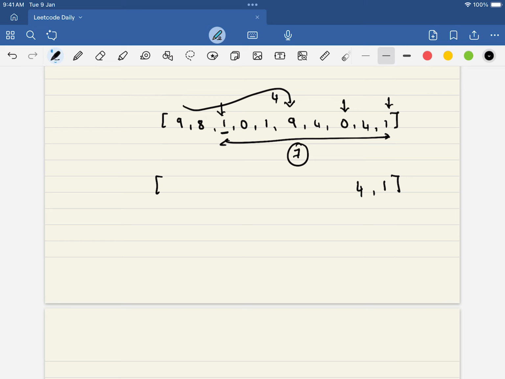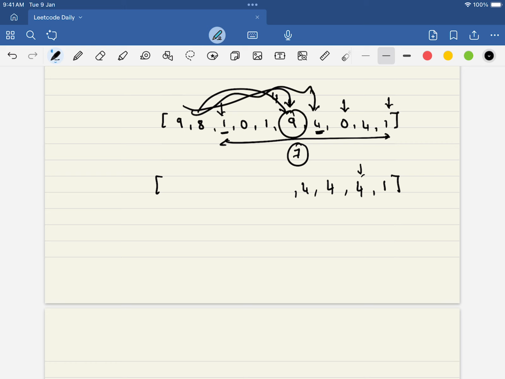Because we have an element that is greater than that element on 4. So any number that could have formed a pair with this 0 could form a pair with this 4. So this 0 in a sense is not useful for us. So what we can do, we can just save the 4 here. Same goes for this 4 as well. But this 9, that is not the case. Why? 8 can form a pair with this 9, but 8 cannot form a pair with this 4.